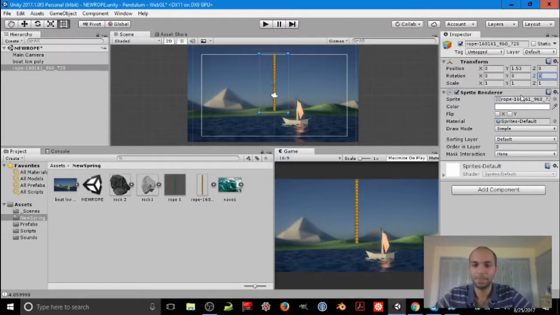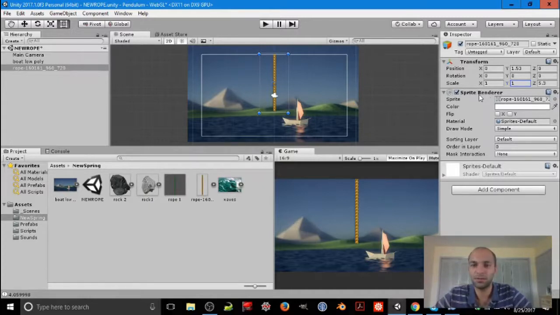Keep that 0. And I want to scale it. I can also do like this, scale that, or scale this. So this is the transform. It just tells you how the object looks. It scales it, and it tells you where it is and what way it's pointing. And then you can add, this is the default component on every game object. And then you can add things like this.